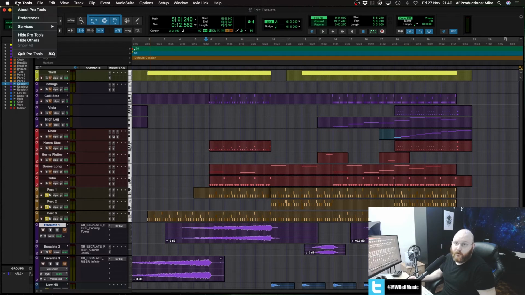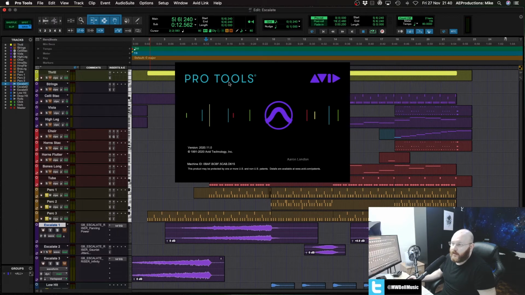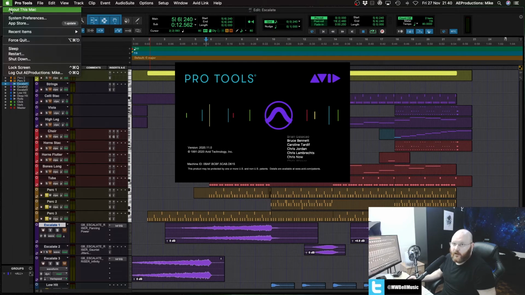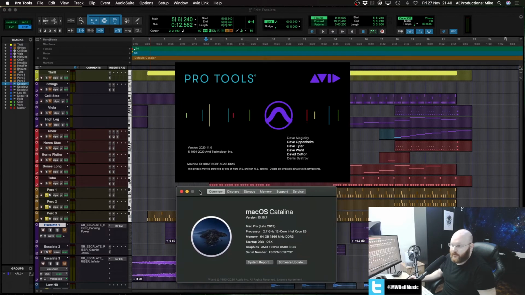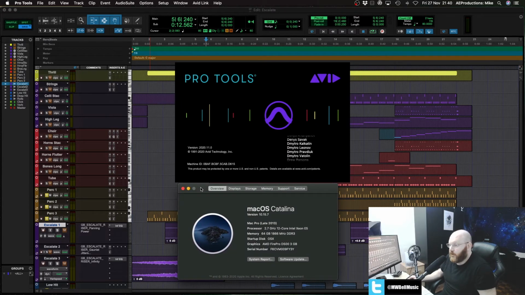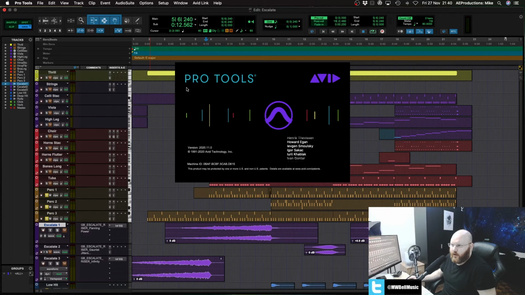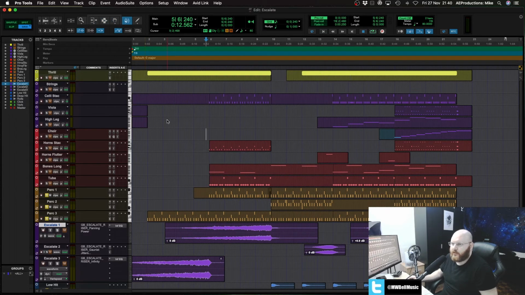This new build of Pro Tools, hands down to the guys, 2020.11.0 is solid. It really is solid, and it's solid on the latest version of OS X as well. I can't fault it. I've had a really lovely experience in it the last few days. But that is something that I would add, guys: I would personally choose to turn off your autosave.